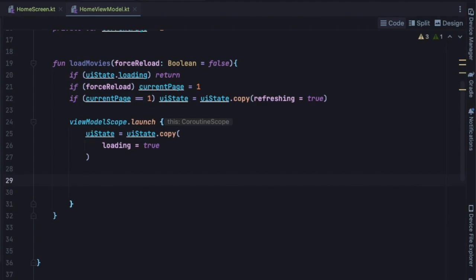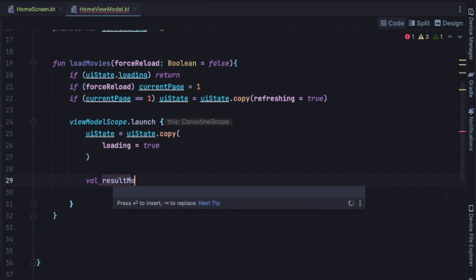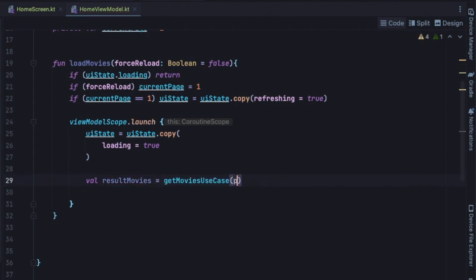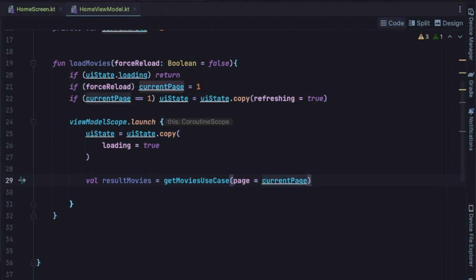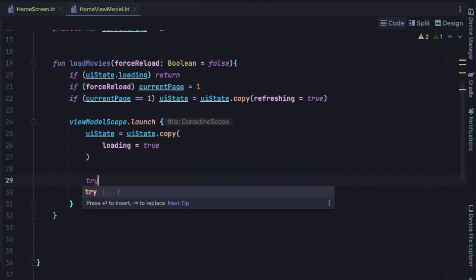After that, I will need to call val result movie to get a page of movies, call the get movies use case, passing the page as the current page. And since this method can throw an exception, I will need to surround that with a try catch block.